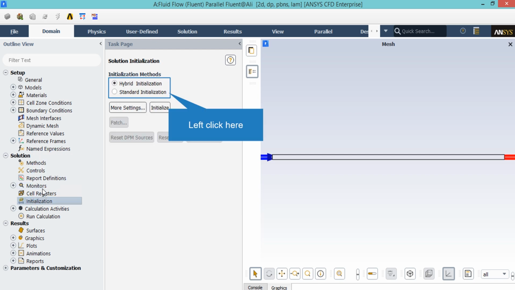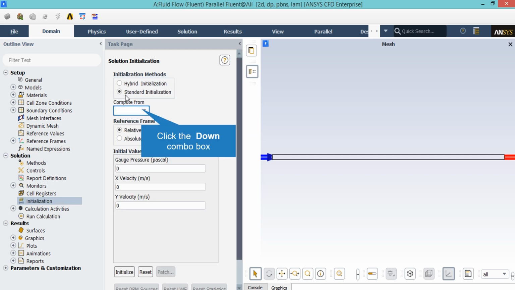Now, as was mentioned in the theory section about numerically solving a fluid problem, we need to make a guess for the initial values of the needed parameters to solve the problem. If you double-click on the Initialization button, in the appeared window there are two options available, hybrid and standard. In the hybrid method, the software will automatically solve a Laplace equation in the domain and calculate those initial values by itself. However, in the standard initialization method, the user or the operator gets to choose these initializing values.